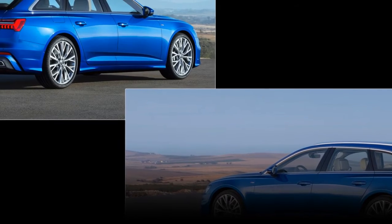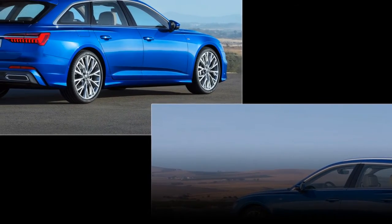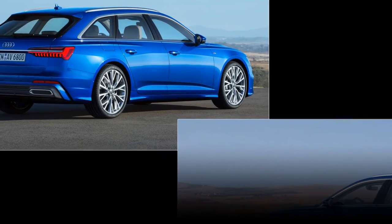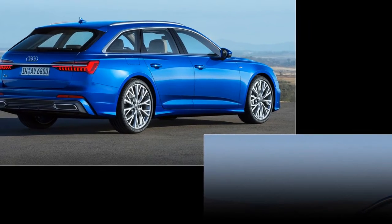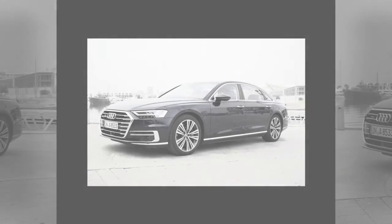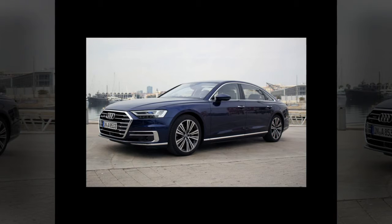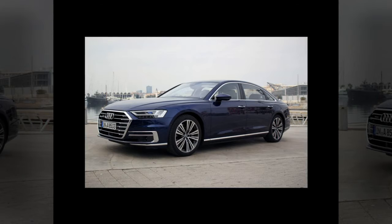The Audi Connect Key lets the driver lock/unlock the vehicle and start the engine using an Android smartphone via near-field communication. The MyAudi navigation service is particularly useful in unfamiliar cities, guiding customers on foot from a hotel to their parked car; once in the car, navigation switches from smartphone to the onboard monitor, and back again when the customer exits. The Audi phone box links the smartphone to the vehicle's antenna and charges the phone inductively. Voice over LTE provides rapid call setup and enables simultaneous high-speed data transmission and high-definition online voice.